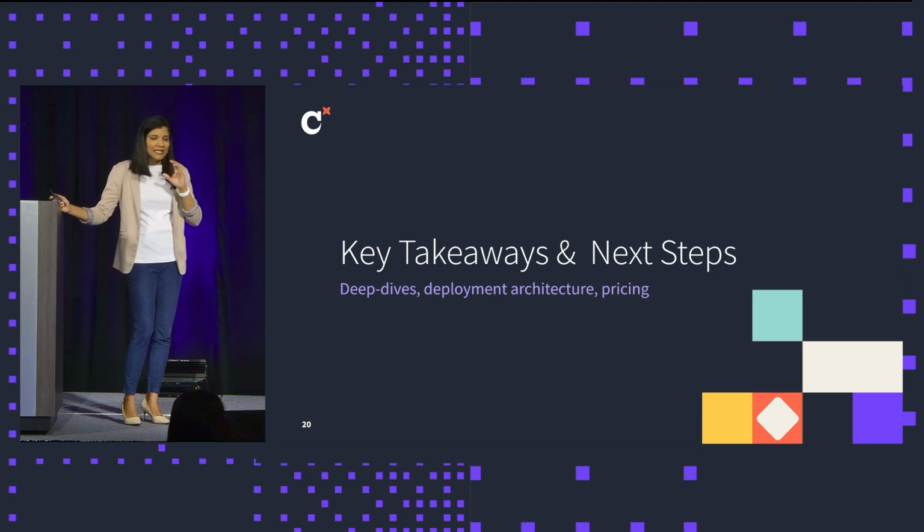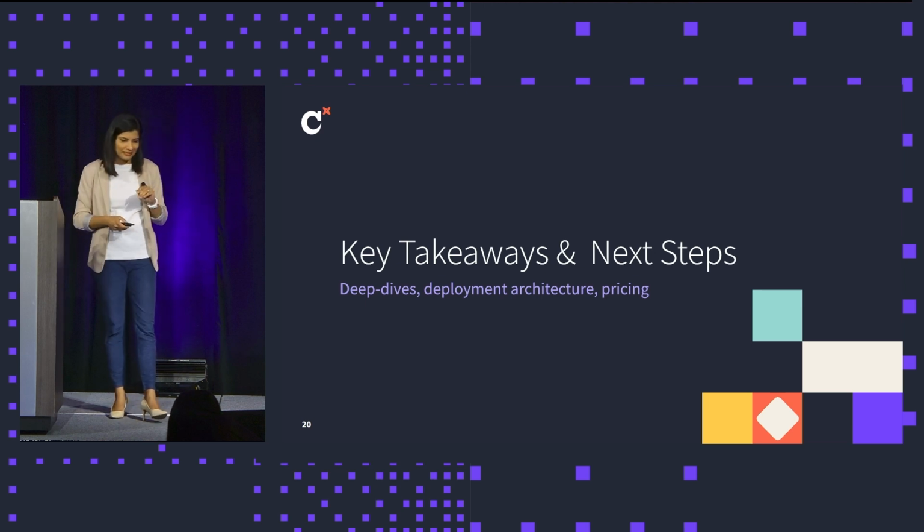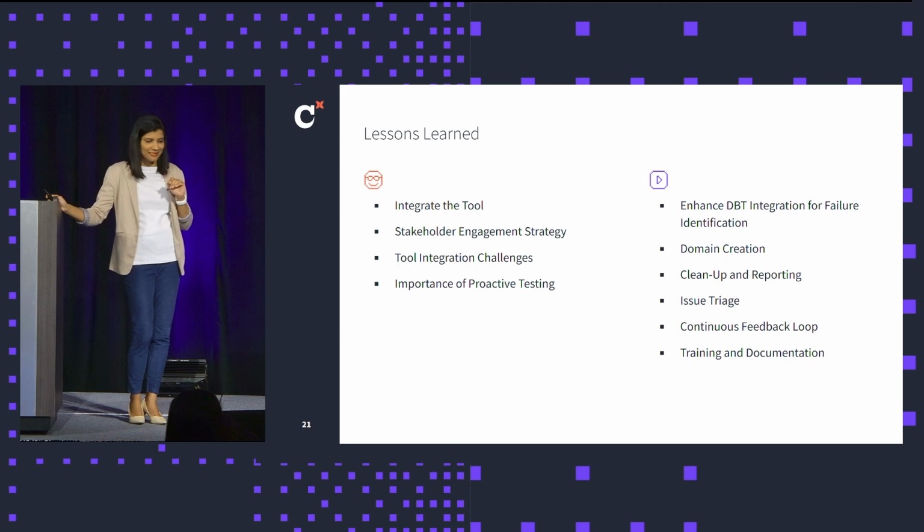So the key takeaways I just wanted to share, and lessons learned. It was not a very smooth ride. We did have some blips here and there. But here is what we figured out. And since I'm in Vegas, I'm taking this example, that it's like making a great cocktail. You have to get the right combination. Otherwise, things would get messy. So our great cocktail here was Monte Carlo and DBT combination together, which kind of worked in our favor, and it has worked wonders as well.